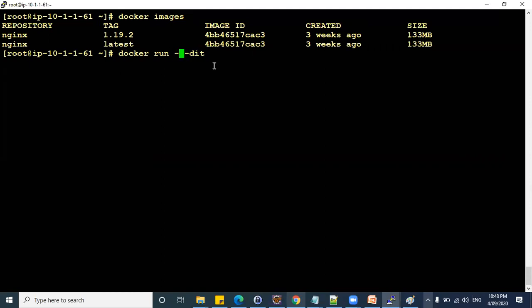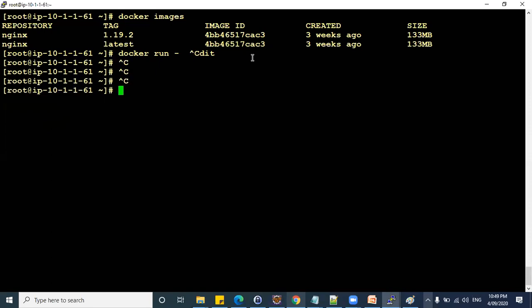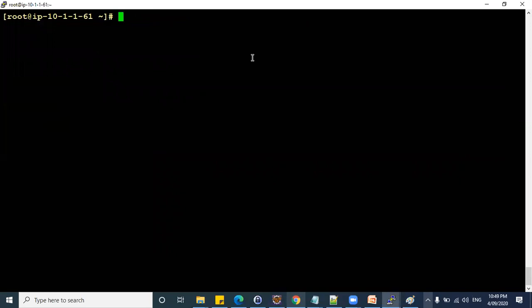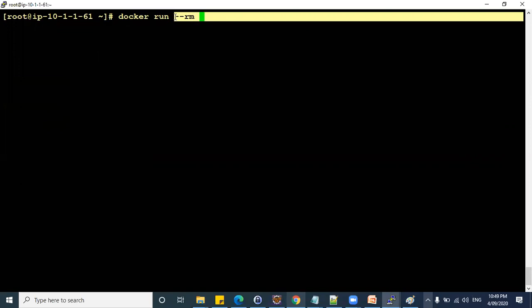This is --rm. docker run. See, rm means after you shut down the container, it will automatically remove that particular container.